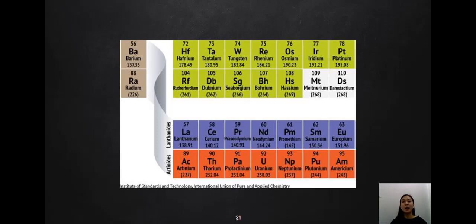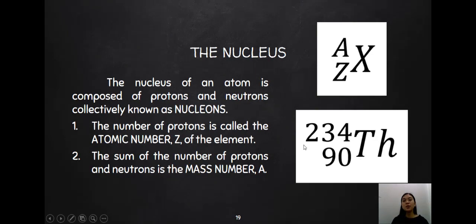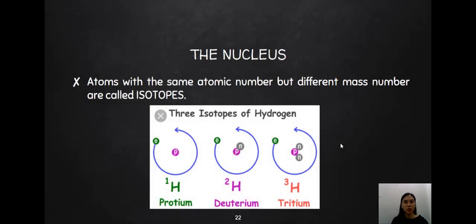Parang ganun din po yung ating mga elements. So, when I say thorium, madami pong klase ng thorium. Mas madali na lang po kasi may numbering na siya. Just like the previous example that we have, diba? This is called your thorium-234. Meron ding thorium-232. Meron ding thorium-231, and so on and so forth. And these different types of thorium, we collectively know as your isotopes. And this is what we have on this slide.